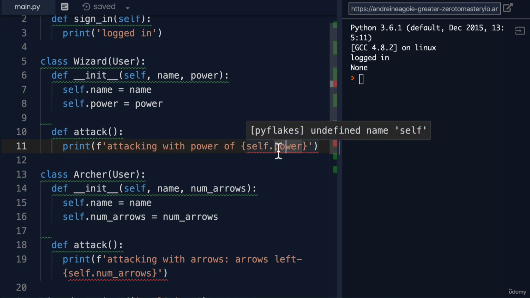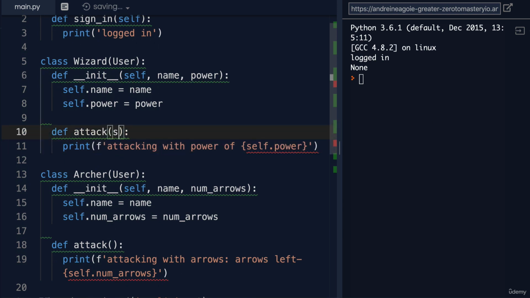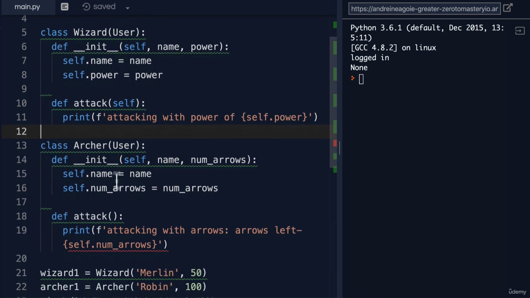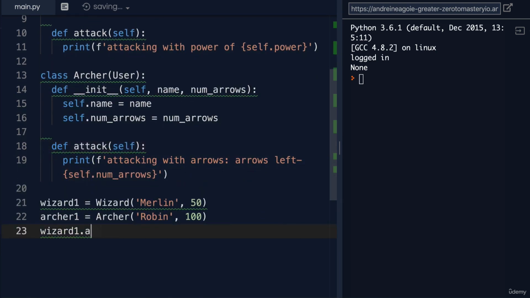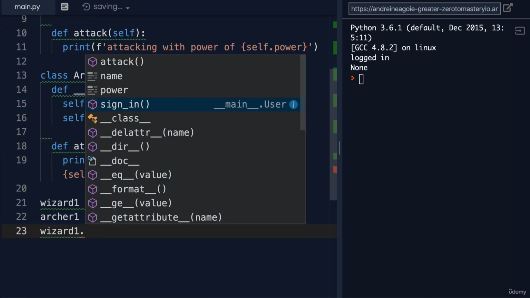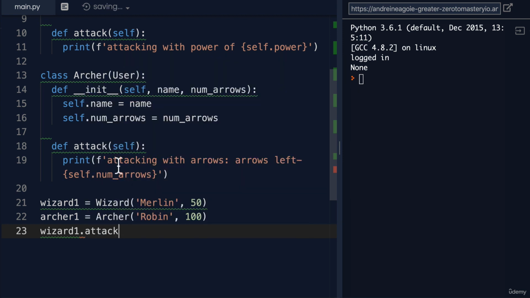Here, what's it say? Undefined name, self, and that's because I forgot self in the brackets. So you remember, we always have to give the first parameter self. If we scroll down, we go to wizard dot, we see that we have name, power, and attack. If I click attack here and I run, we see that I'm attacking with power of 50.